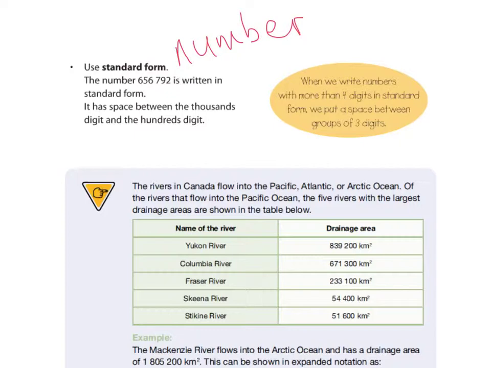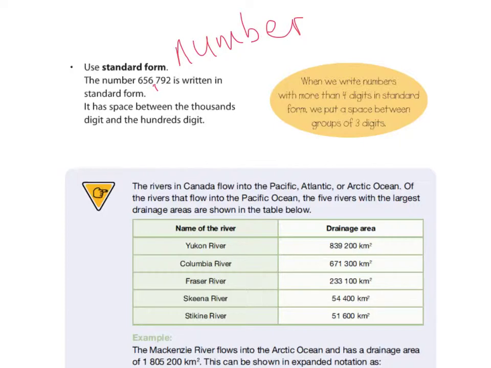Notice there is a space here between the 6 and the 7. In the United States, you'll often see they put a comma there. In Canada, we put a space there, and there must be a space there. It's extremely important for reading large numbers. If they are all strung together with no spaces, they become really difficult to read. So this is the way that we've alleviated that problem. We put a space every 3 numbers, basically, every section of numbers.